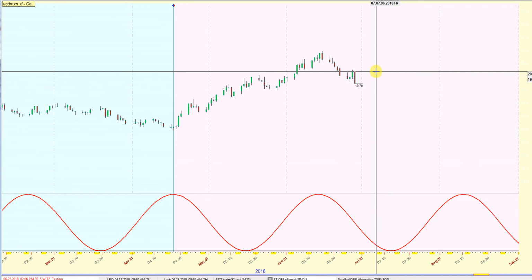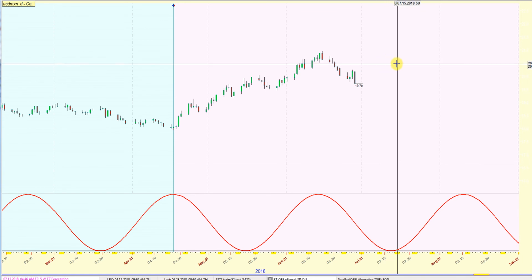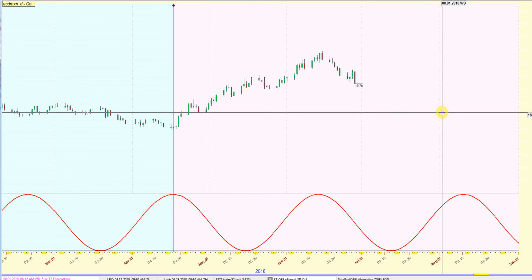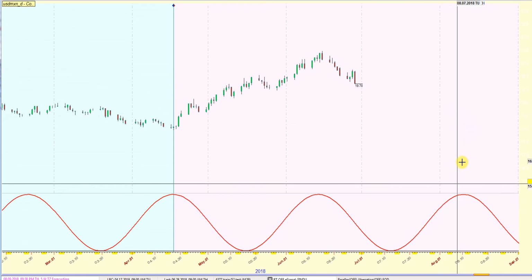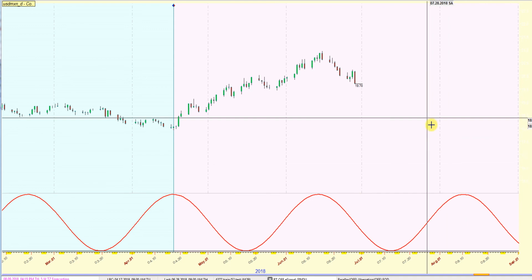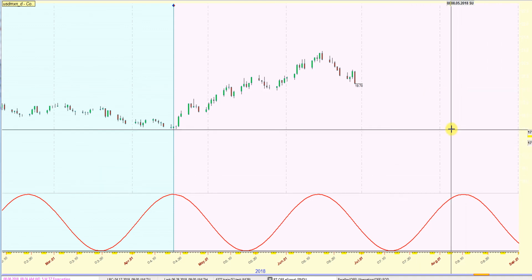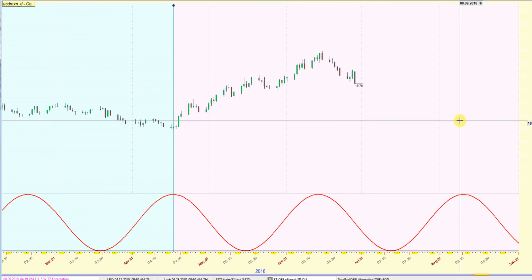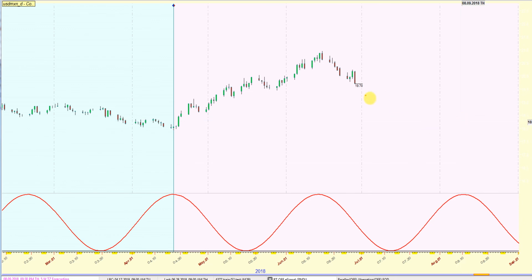Or could make a swing high and have a failed new high and then do the real low somewhere in August. Like inverted, you see? So instead of making a high here, it's making a low with the cycle high. Somewhere between the 8th, 9th, and 10th. So pretty much something like this could happen.